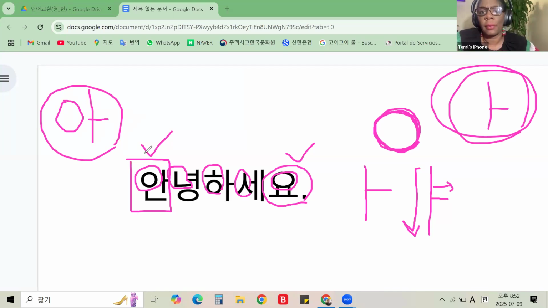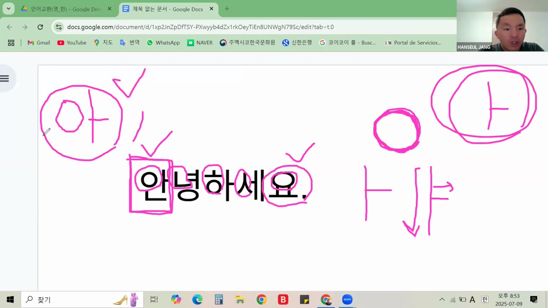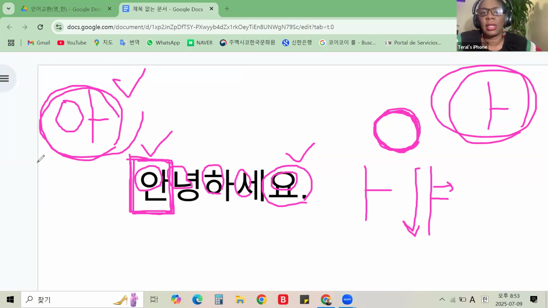Very good. And now let's go back to the first syllable here. It's an. Try to say an. Very good. Make sure your tongue at the end is between the teeth, like this. An. Very good. So compare this one, which was a, and this one, which is an. The only difference is at the end, your tongue between the teeth. Which means the N sound at the end is affected by this one.